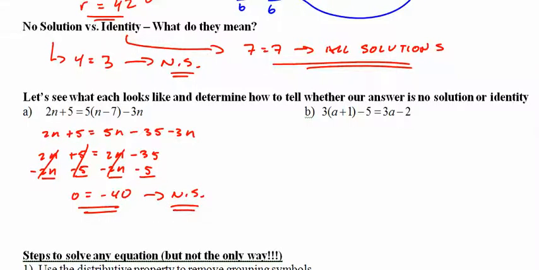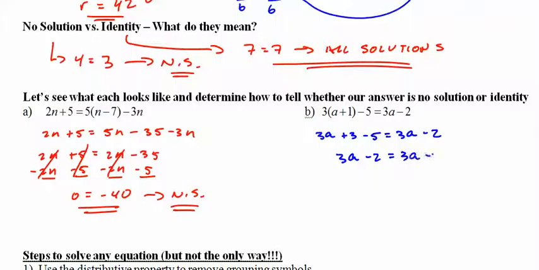You're probably thinking, how is that possible? Did somebody screw up? Yeah, it happens all the time. People make mistakes. And you can't get a solution, so it's not the end of the world. Just don't panic, keep moving on. Really did something dumb there. 3a plus 3 minus 5. 3a minus 2.